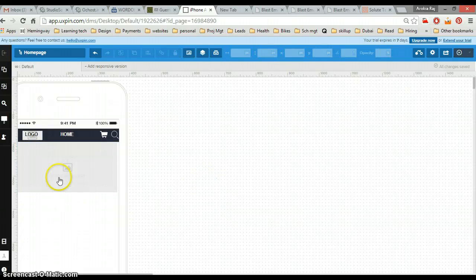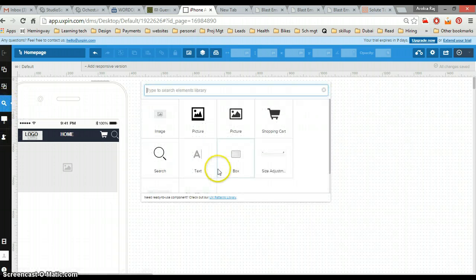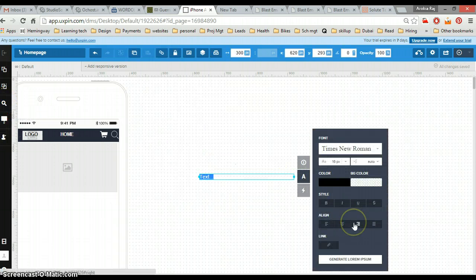Now you can either type something here, relevant images, or the standard text. You can just tell the client, this is what is going to go here. So I'm going to give an indication as to what goes into that particular image.